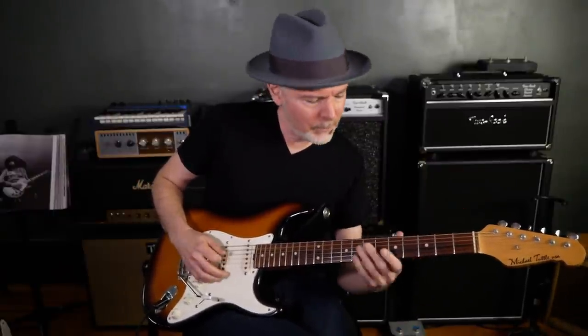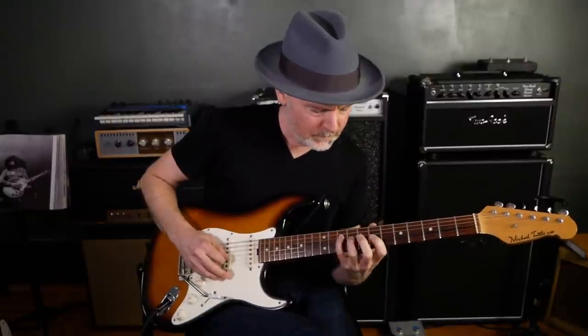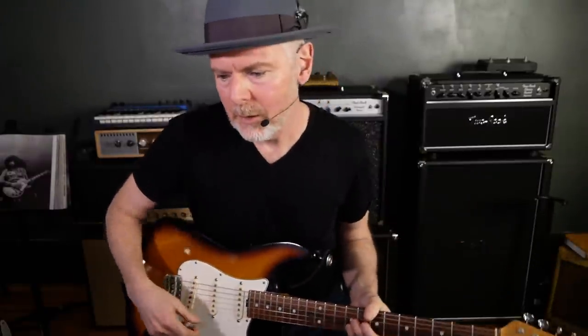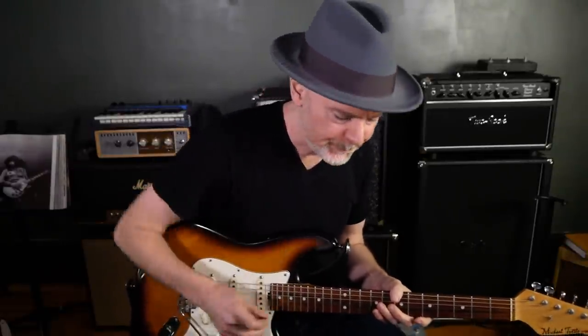Last stuff, those four notes. A minor pentatonic is up and down. I'm just running that scale to hear what it sounds like. Now I would do the same thing with E minor.